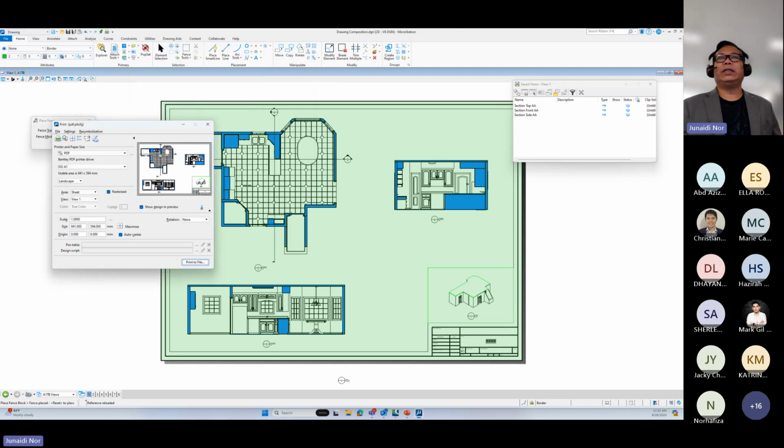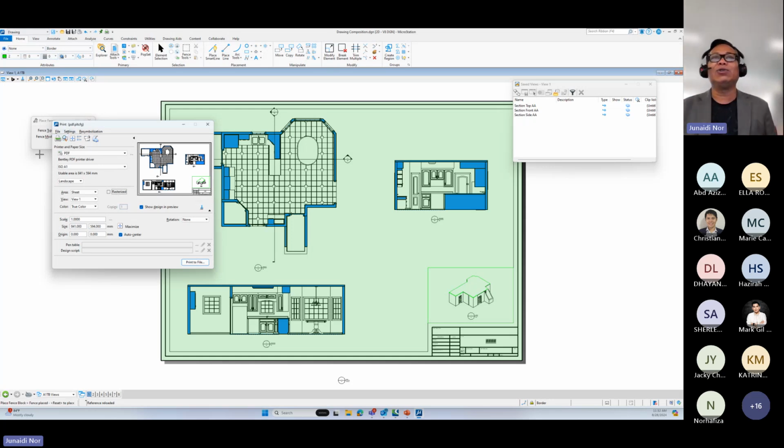Wait, one thing. Do not put rasterize. Take note: if you're using Microstation when you want to print, do not click to print to rasterize. It will take time. Sometimes when you click print, it takes longer because it prints to image. This is very important, because sometimes you just click print and wonder why it's so slow.